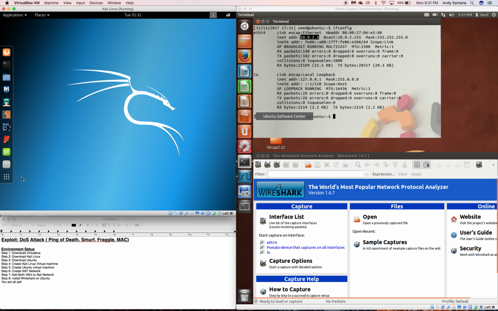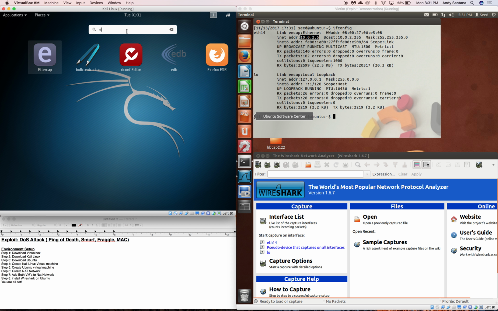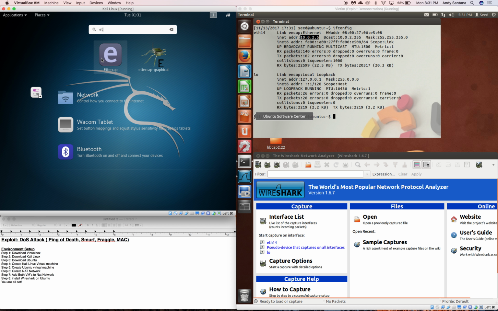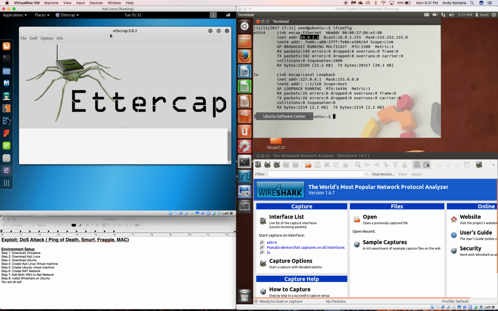Then we're going to go ahead and use this amazing tool that I personally like to use. Here, let me look it up. It's called Ettercap. There it is. The reason I like Ettercap is because it has great plugins that allow us to do a test version of a DOS attack, and it makes it easy for you. Now, the attack is only coming from one machine, so it probably wouldn't be as effective. If you wanted to do an attack more effectively, you would need botnets, which can get you in legal trouble if you do that without permission. But we're doing it the legal way, so let's go ahead and use this tool.